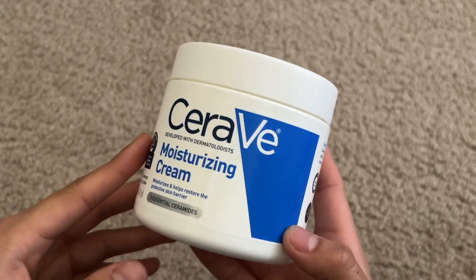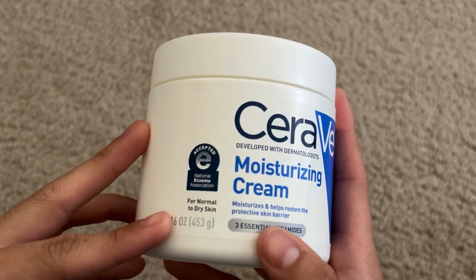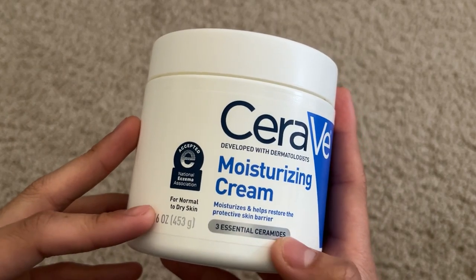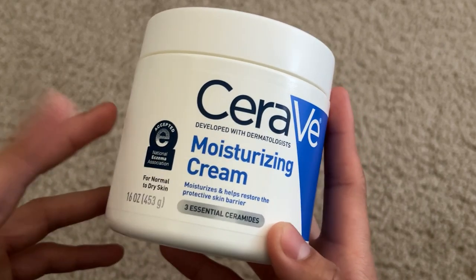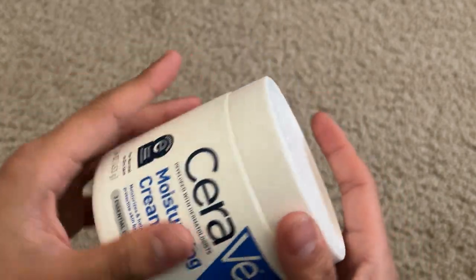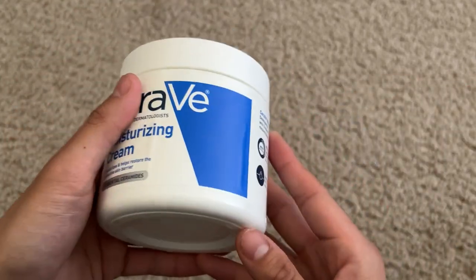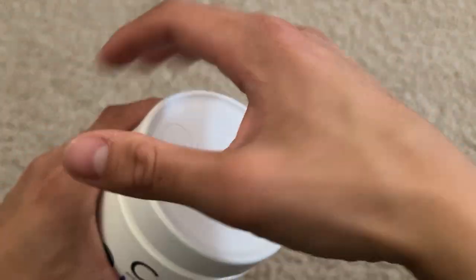Hey guys, today we're going to be looking at this CeraVe Moisturizing Cream. As you can see right here, it has three essential ceramides and also moisturizes and helps restore the protective skin barrier. This is a very good brand and honestly my go-to for moisturizing my hands and just an overall moisturizer to have.